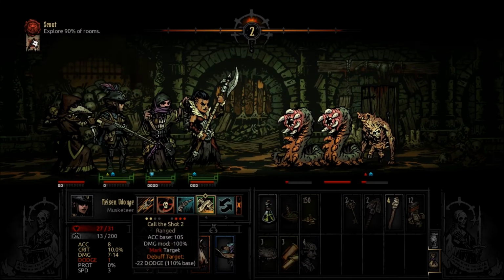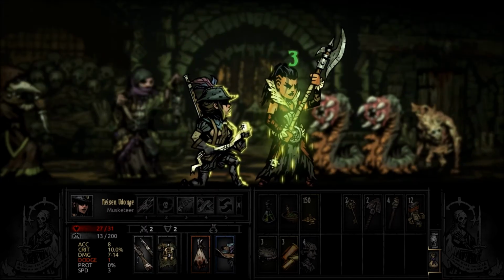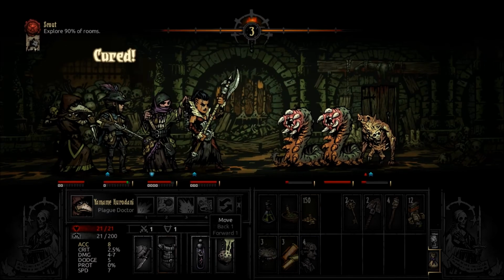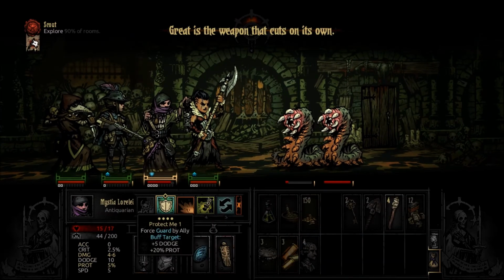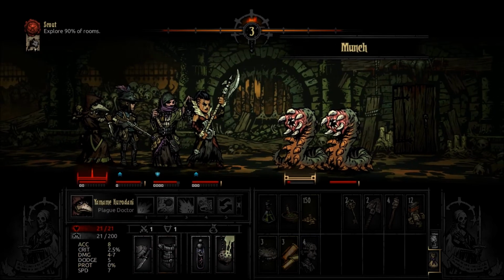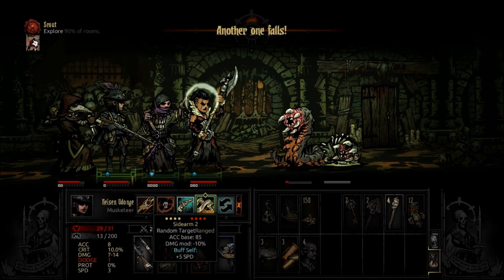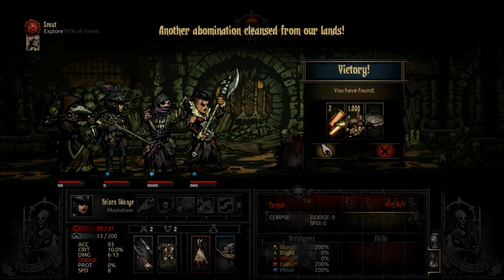Now you're blighted. That's fine. Get you healed up. Get that removed. Great is the weapon that cuts on its own. Another one falls. Another abomination cleansed from our lands.